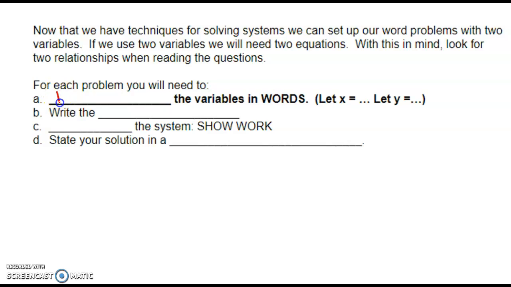For each problem, you're going to define the variables. What does x equal? What does y equal? Then you're going to write out the equations. There will be two of them. You're going to solve the system, usually using substitution or elimination, and state your solution in a sentence or in words based upon what it is talking about.